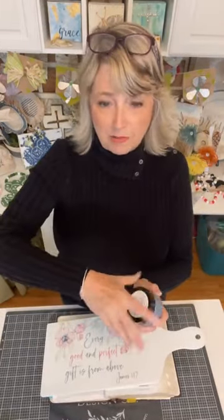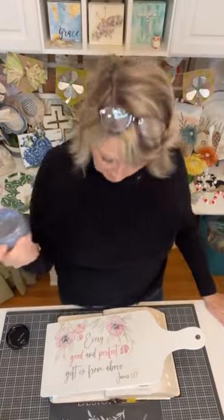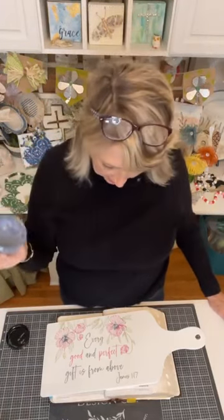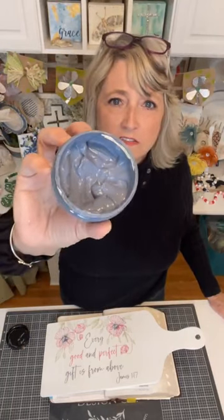It's called Dusky Blue. To me, it's sort of a grayish blue with a little hint of a purpley lavender in it. So it's a really different color. It's wonderful. Dusky Blue and Sage Green are Teresa's favorites. Oh, thank you, Cindy Gray.